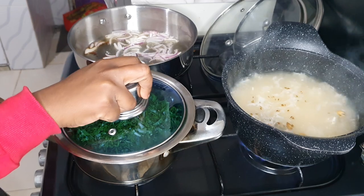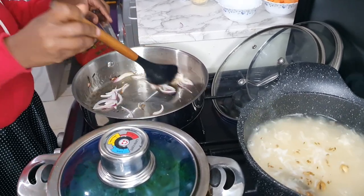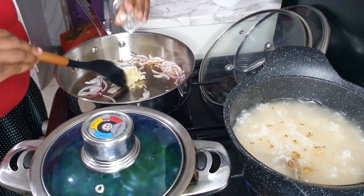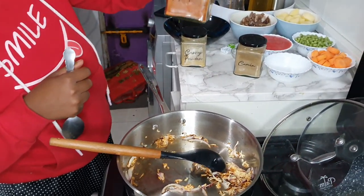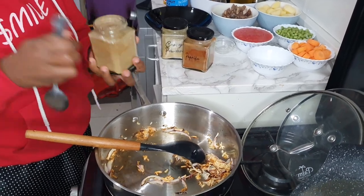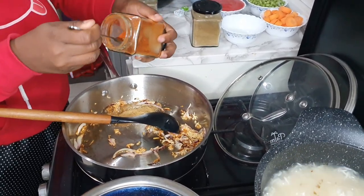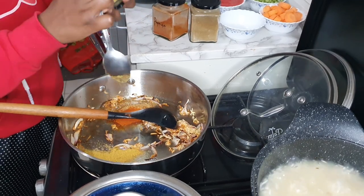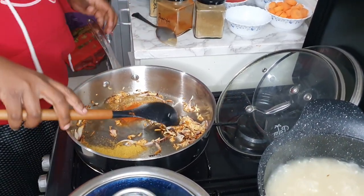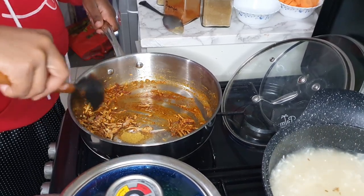Once these onions have cooked I'm going to put in the spinach, then reduce the heat and cover that up. On this side I'm going to put the pepper browning and some garlic. The spices I'm using are curry powder, paprika, and cumin powder for the stew. If you want your spices to really punch, put them in when you put the oil and not when you put the stew — this way even the oil gets a bit of flavor.